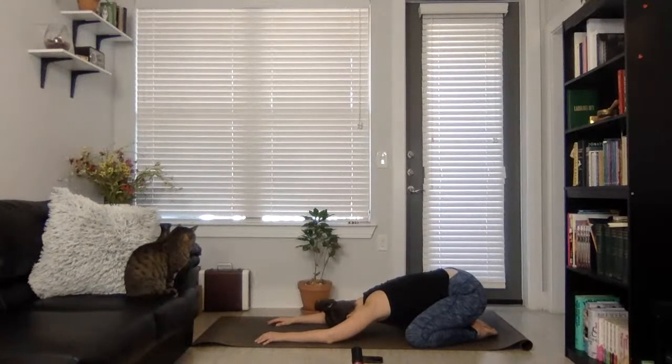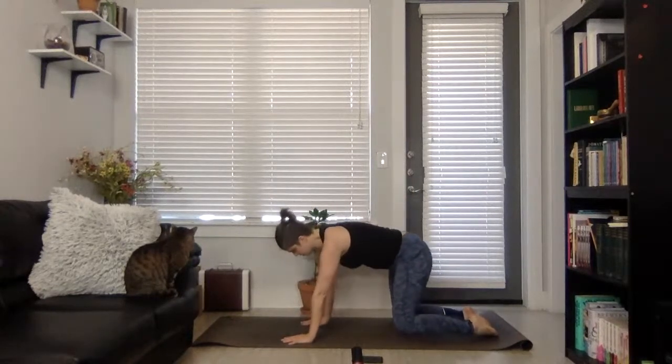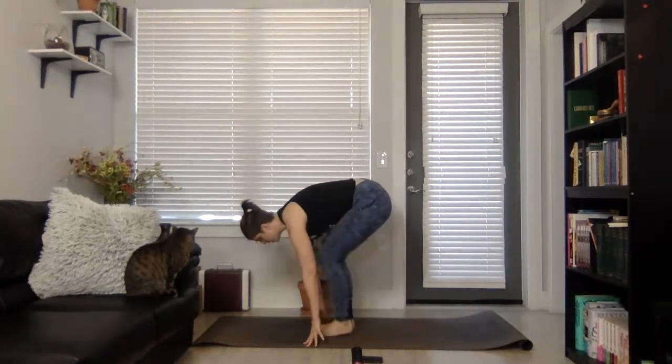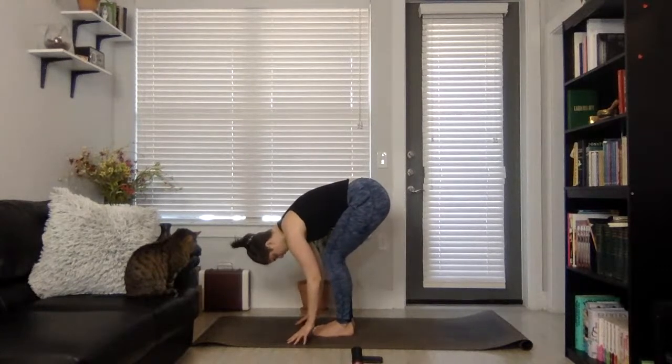One more deep breath. Take it all the way down to the stomach. Feel the lower back expand. And then exhale, push the air out. Awesome. Inhale yourself up slowly. You're going to come into a tabletop pose and then slowly work yourself back up to standing. We're taking it slow. We're taking it easy. Find your way into a forward fold.